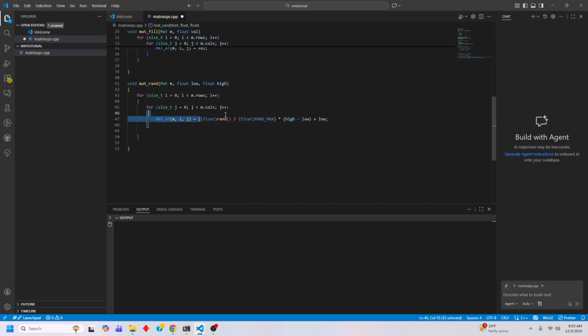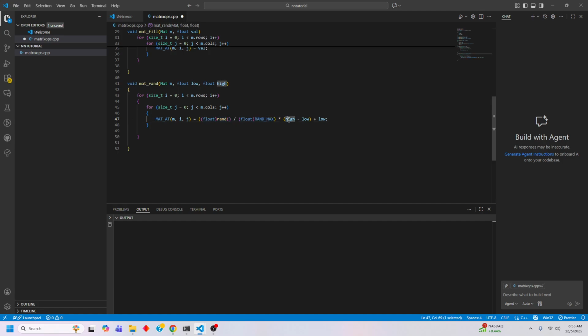So this here gets you a random number between 0 and 1. This will stretch it out by basically a distance from high to low. High minus low equals a distance between each other. So this gives you between 0 and 1.